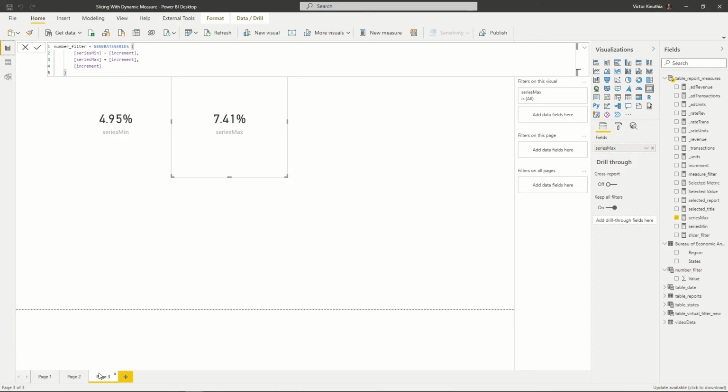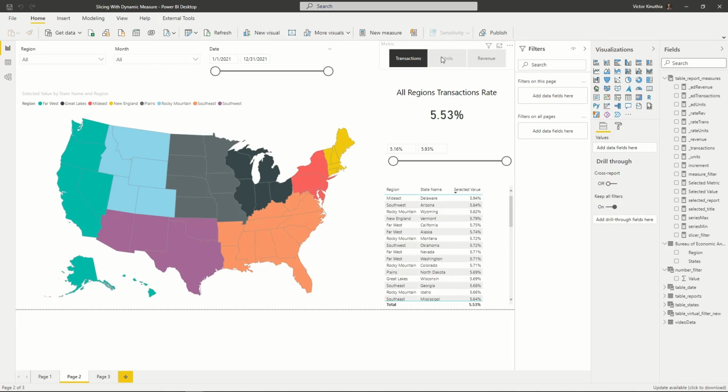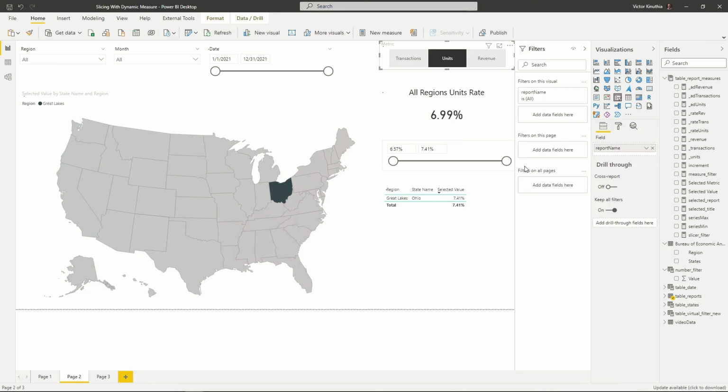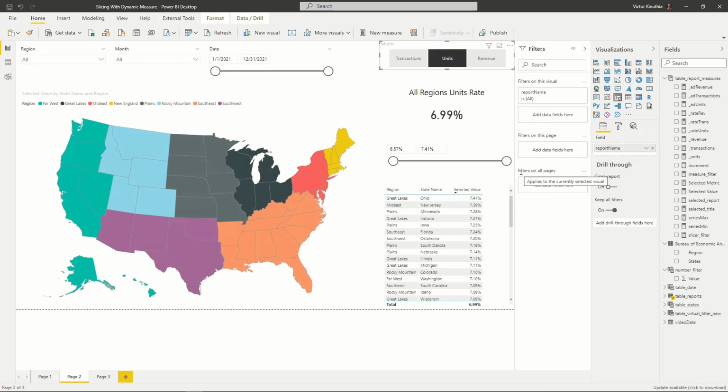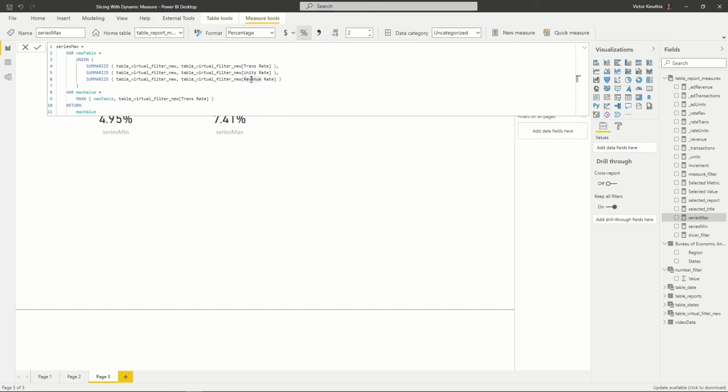And going back to the map here, it is working. Units, everything seems to be working fine. The only concern I have about this is that if you have many columns, you have to create this series min and max series from several columns, and that's going to add some more processing. It's going to impact performance.